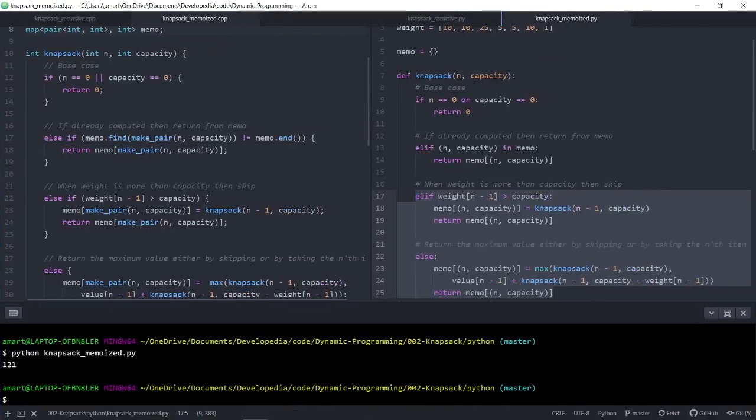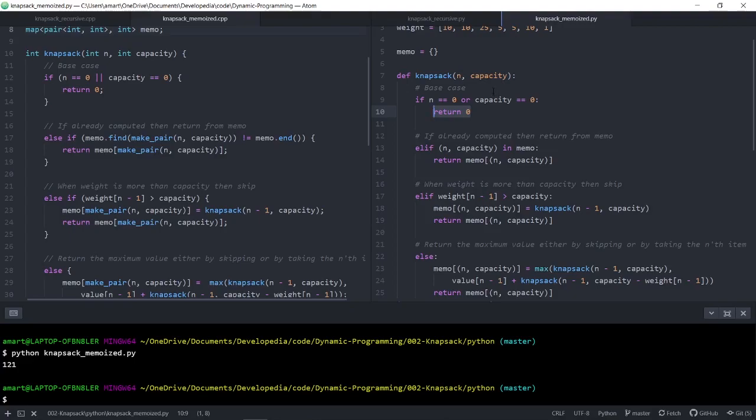So how many values of n can be possible? Just think about it. 0, 1, 2, 3, 4 till n, right? So n values can be possible. How many different values of capacity can be possible? 0, 1, 2, 3, 4, 5 till capacity. You cannot have capacity in negative, because just think about it. You are decrementing n by 1 in each step, right? So n is a positive value, and once it reaches 0, it is your base case. You are returning something. So n cannot be negative. That's clear. Alright, now can capacity be negative?